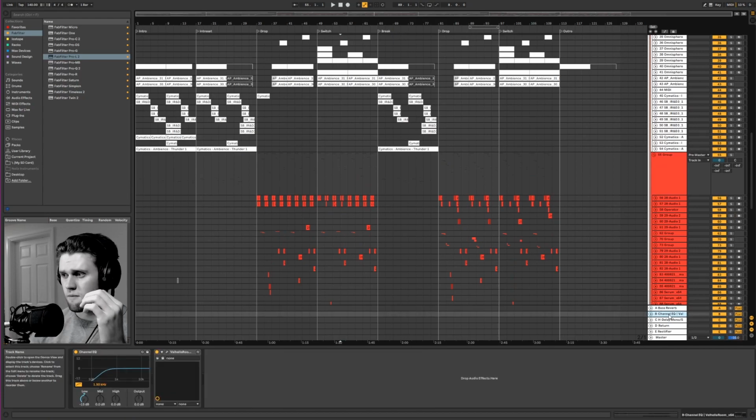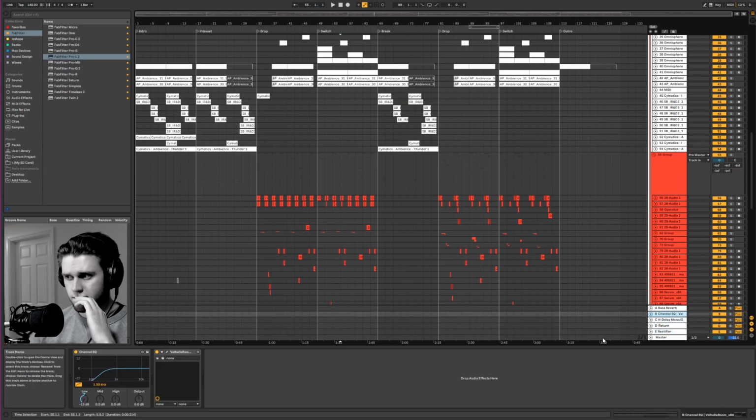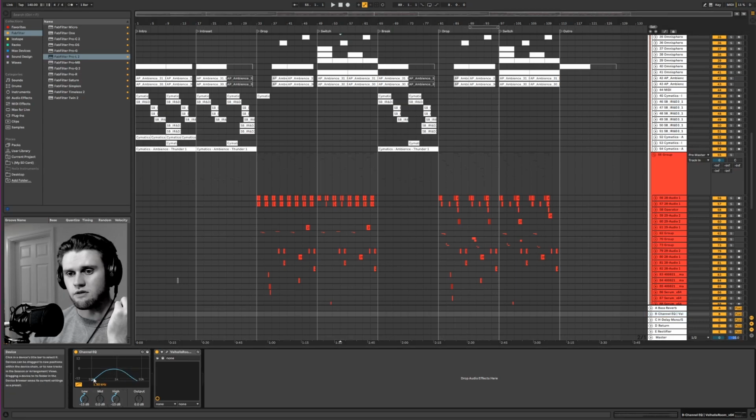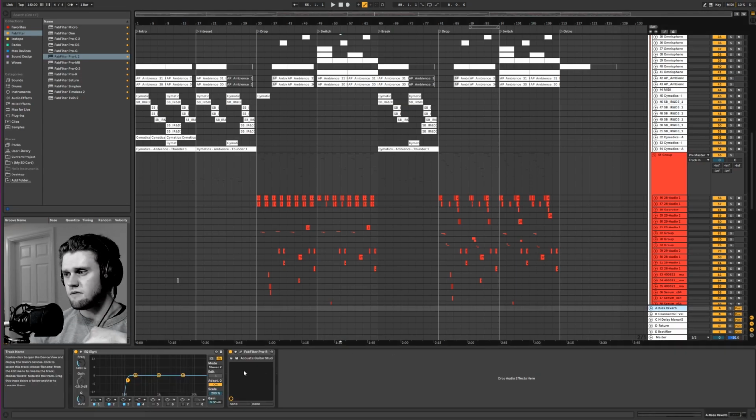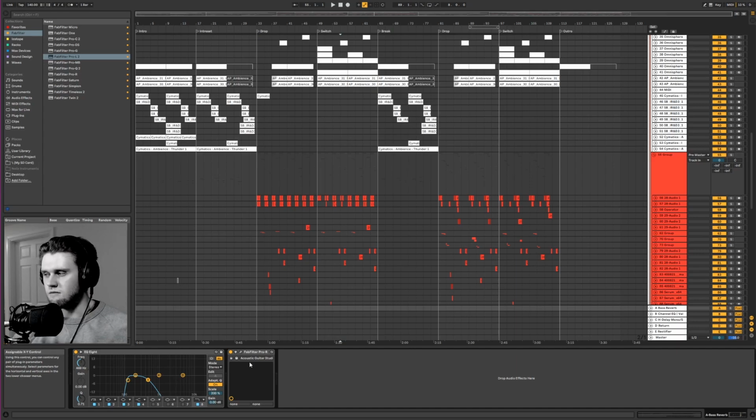I use it on my reverbs a lot. So on this room EQ, normally I'd have something like that, so just stuff in the mid range is being left in there. Or on the bass reverb, recently I've been keeping it really narrow like that, so only basses are being reverberated in this, and it creates a real dark sort of feel to a reverb. It also allows me to put drum reverbs up in this upper end of the frequency spectrum, and then have this bass reverb down here, and it keeps them separate, and allows it to be louder in the mix, so it's a bit more present.